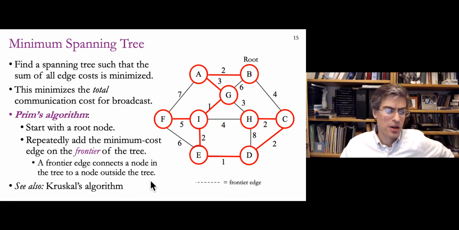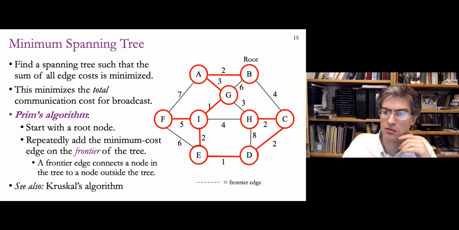So that works. There are other algorithms to do this efficiently, such as Kruskal's algorithm, which works in a slightly different way. But it also is greedy in the sense that it chooses smallest cost edges within some restrictions of which edges are available to choose. In Kruskal's algorithm, it chooses edges that join trees in a spanning forest.